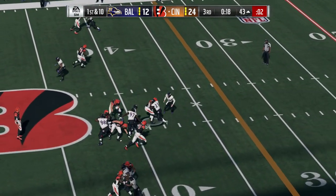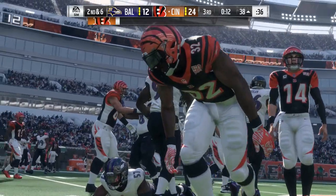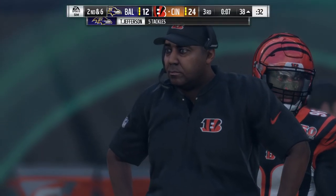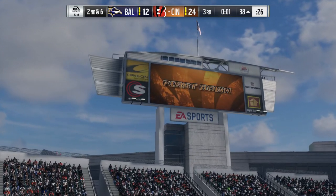They stay on the ground. This time it's Hill. And he's going to fight his way forward here for a modest gain. It's a pickup of 4, and it'll bring up second down. Tough running there. That's a hard-earned 4 yards. Yeah, those are the unsung kind of runs. They don't fill up the stat sheet, but they do set you up in good position on second down.